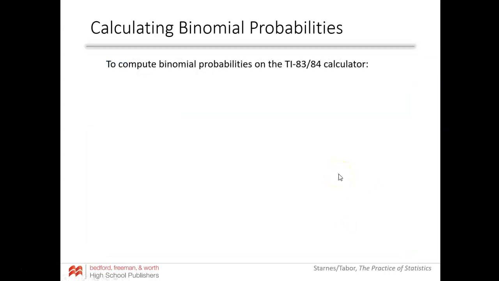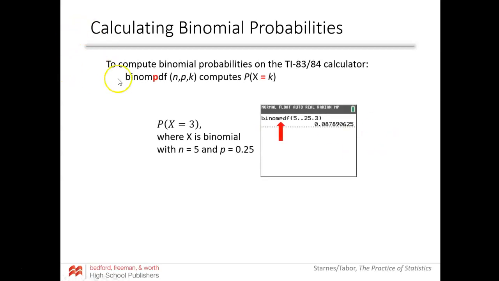All right. So I kind of alluded to this earlier, and remember, I don't really love formulas. If I have a technological approach, I'm probably going to use it. But remember, the catch is when we go to an AP exam answering a question, we can crank stuff in our calculator all we want, but we've got to make sure that we tell our reader what we did very specifically. So to compute binomial probabilities on the TI-83 or 84, we're going to go to the distribution menu, and there's two options that look like they're possibilities. There's Binomial Pdf, and there's also Binomial Cdf.